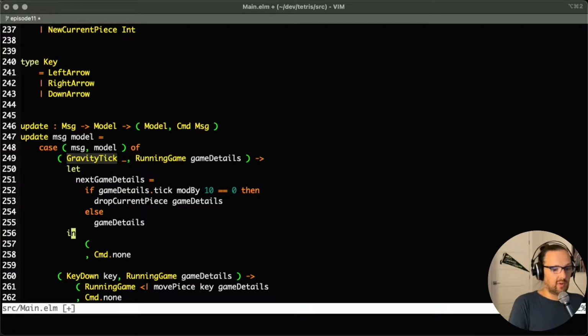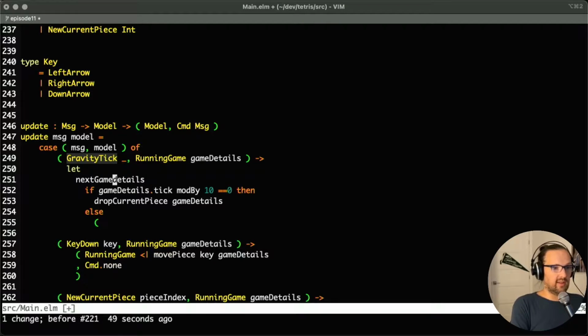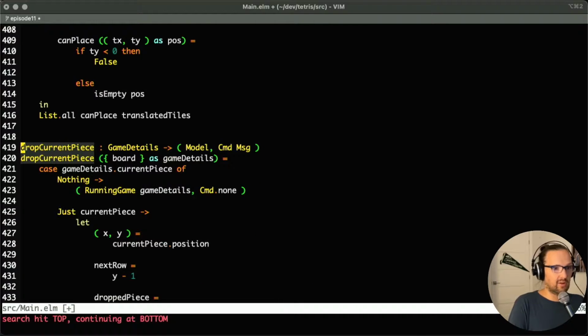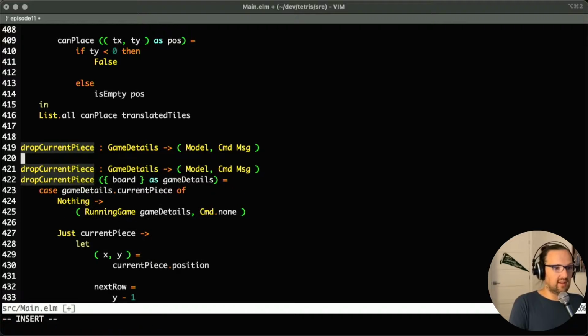Okay, no, I'm not going to do this here. Just increase tick game details. So drop current piece is probably a function that returns the whole shebang, model and command. So we can just copy the signature and say just increase tick.